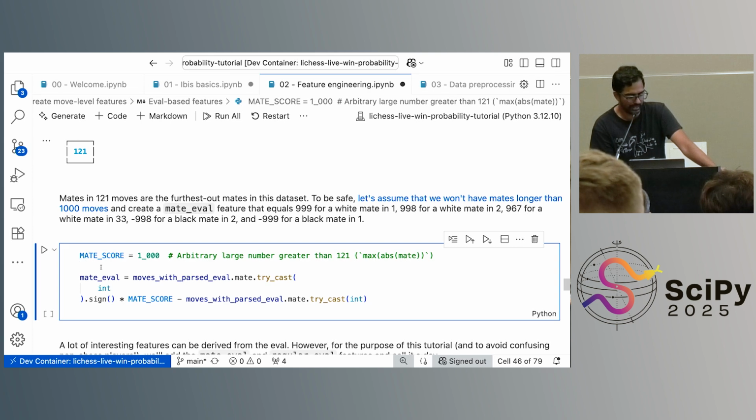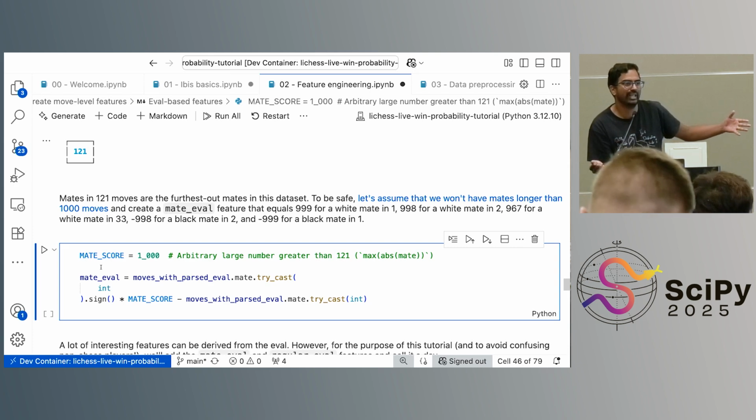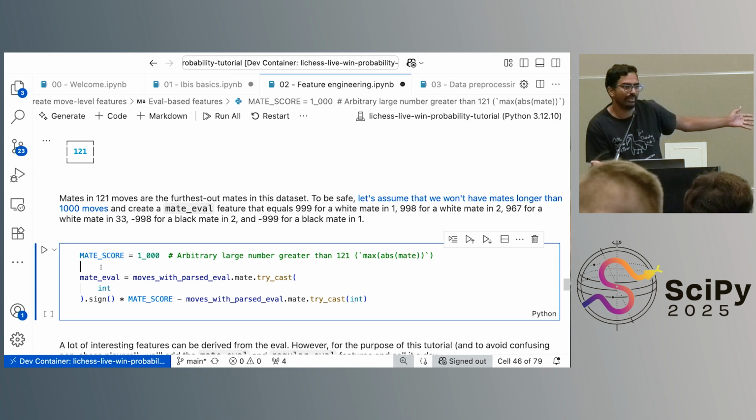So essentially, we are going to compute a score that increases instead of decreases as it gets closer to winning. For example, if it's a mate in 1, because we set our mate score arbitrarily at 1,000, we'll do 1,000 minus 1, so 999. Or if black is about to mate in 1, it'll be negative 999. This will allow us to distinguish it more from a score like +2 or -5. Like -5 is a pretty big advantage for black, but it's nothing compared to -999, when black is about to mate the next move.